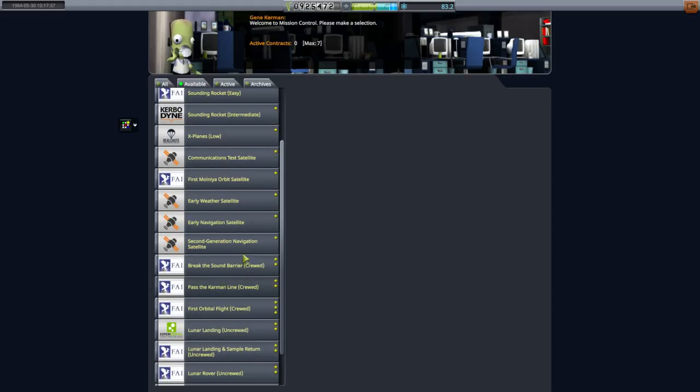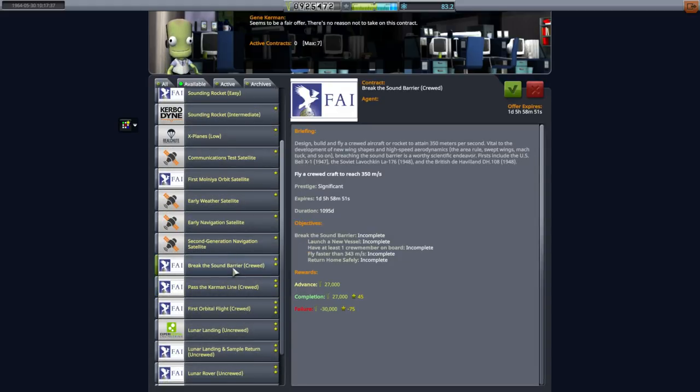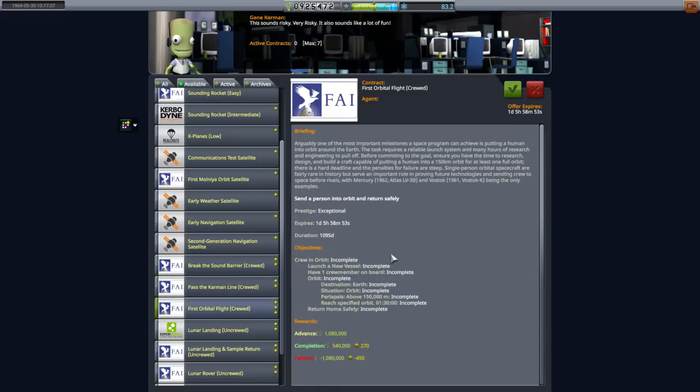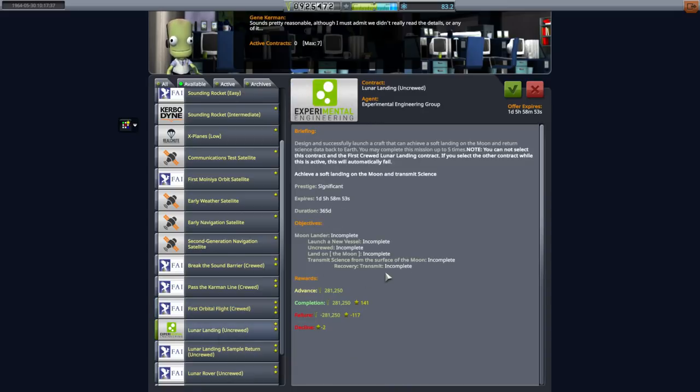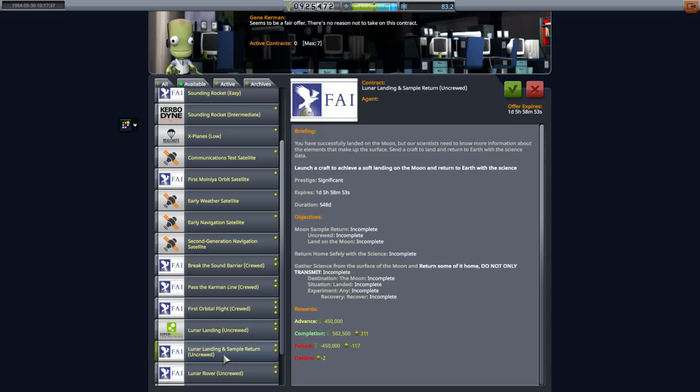Pass the comm online is the thing. Obviously, we hope to break the sound barrier along the way. Orbital flight, wow, that's pretty lucrative. Oh, they don't mind getting another lunar landing out of us. Maybe we should do that now that we've got a system that seems to work. I mean, of course, an engine could fail, but within a year we could do it. Lunar landing and sample return is a little bit beyond us given the fact that we have the 150-ton limit on our pad right now.